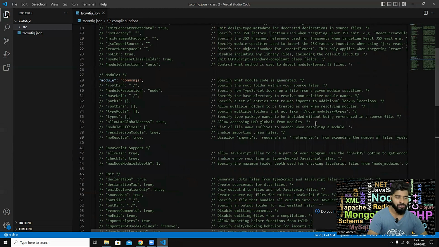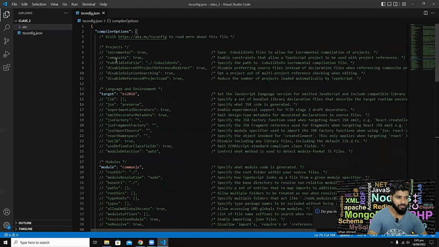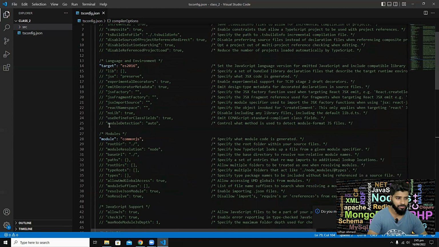Now, because we have a folder, we need to tell our project that we are going to use this particular folder as our source directory. In order to do that, we need to find some options.